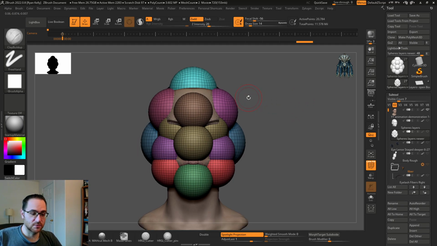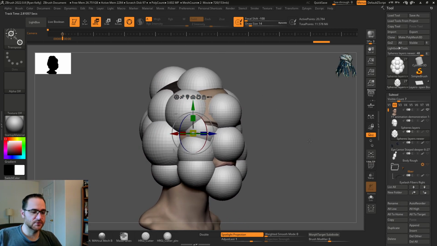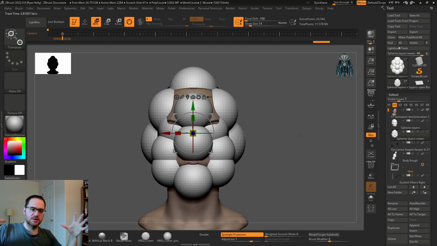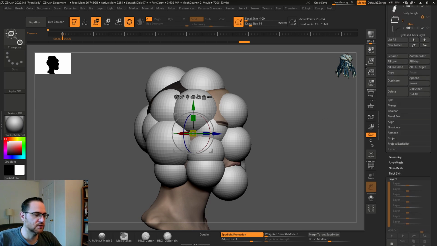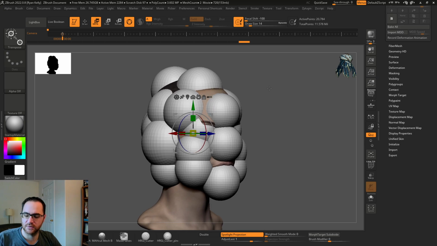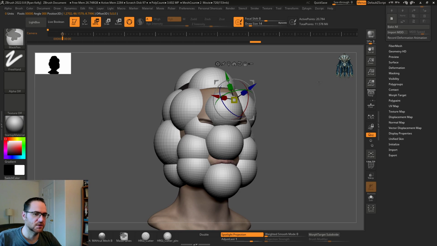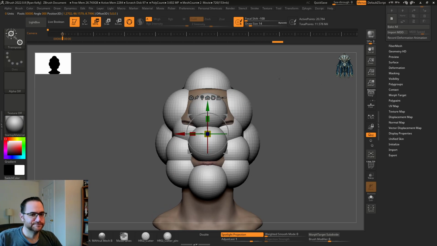But what I learned while I was doing this is another cool little trick. If I come in here with the transpose, because I want to expand these outward, and you're just using regular transpose and set this to the middle, which, if you want to know how to do that, guys, I have it hotkeyed because I use it so much. Maybe I go to a subtool and my gizmo will be over here, and I want it to be in the center. Well, I just hotkeyed it to Control C.